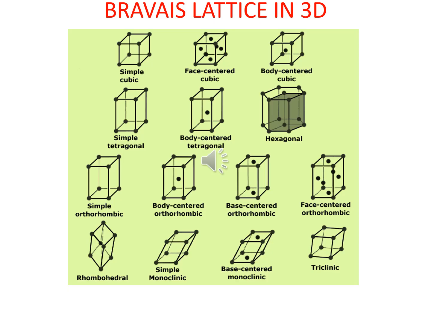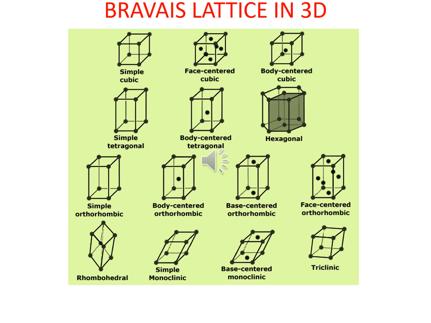So these are the Bravais lattices in 3 dimensions. I have already told you what a primitive lattice and a non-primitive lattice are. A simple lattice is a primitive one, where the lattice points, or the real atoms or molecules, are found only at the 8 corners of the unit cell. Then other non-primitive lattices are also there. They are either face centered or body centered, or sometimes also called base centered.